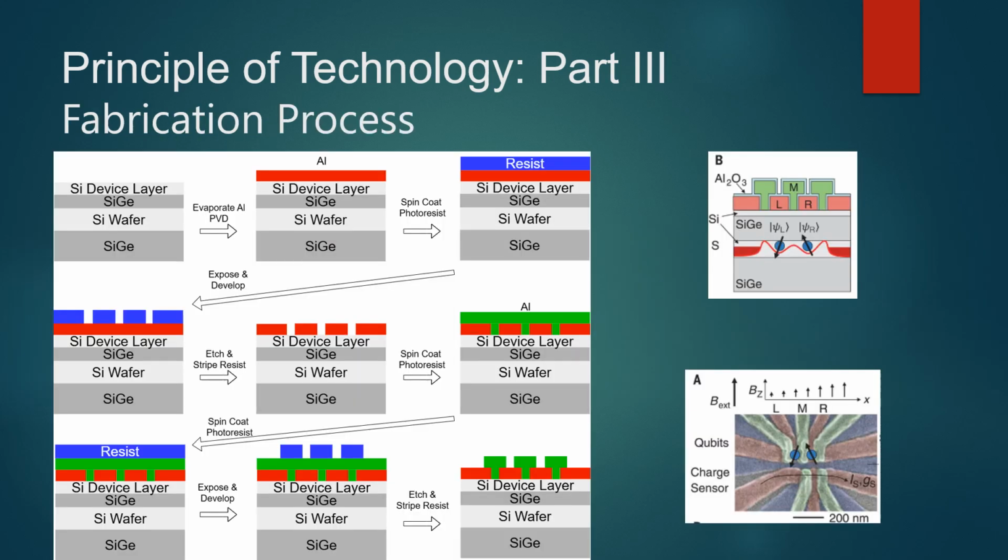So here's the cross-section view of the fabrication process. On the bare wafer, we deposit a layer of metal or aluminum, and then spin coat photoresist. After that, we expose and develop the photoresist, so we can see those trenches. The aluminum under the trenches is not protected, so it will be etched away by a chemical reaction, and then we also remove the photoresist. And then basically it's the same kind of process flow again, and then we can get the final structure we see in the reference paper.